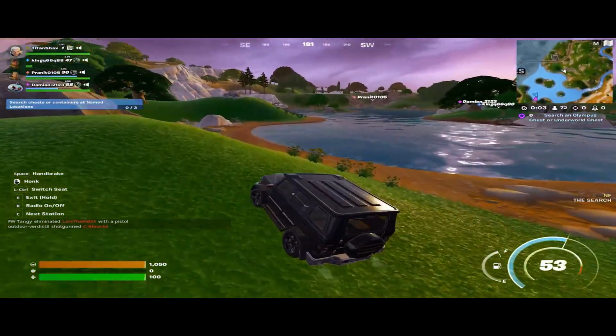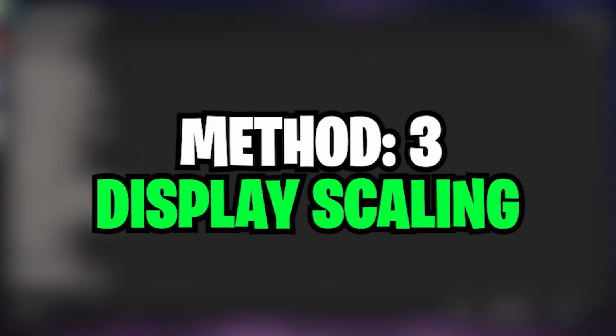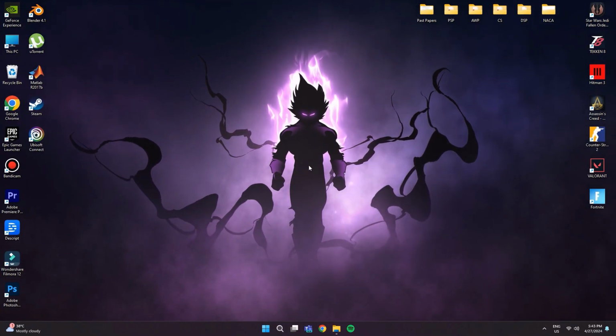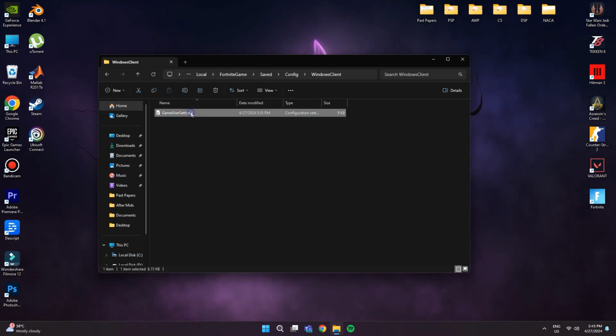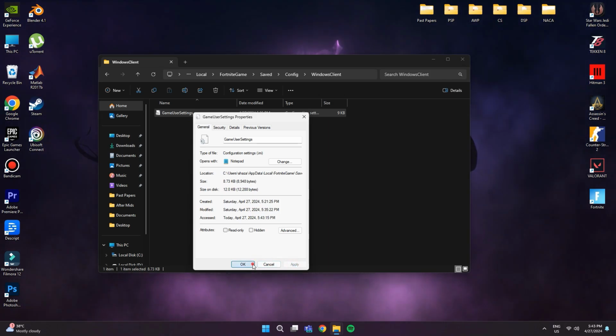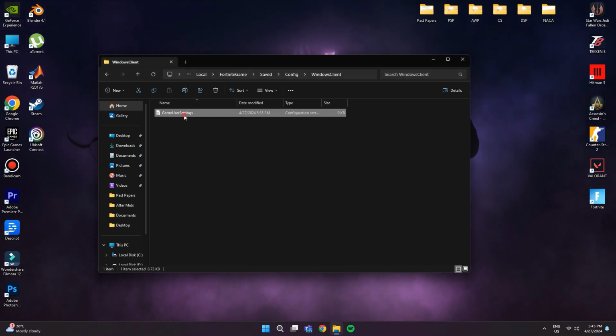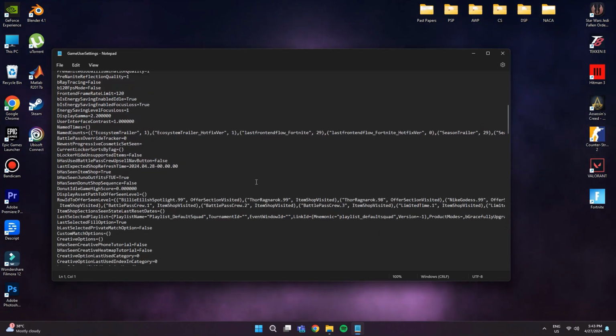Moving on. Finally, we've got method number 3, display scaling. To begin with, find your config or game user settings file. You want to right-click on it and then enter the properties. And inside, here make sure the read-only box is unchecked. Then click Apply and OK. After you open up your config, you want to scroll down to the resolution sections.